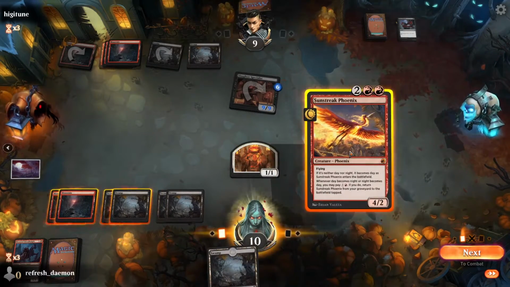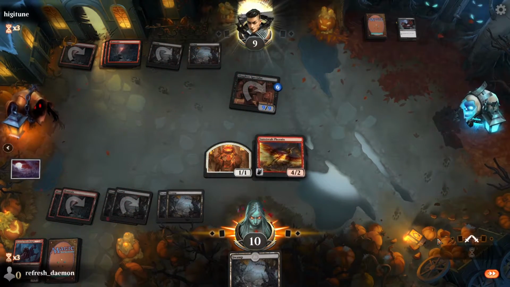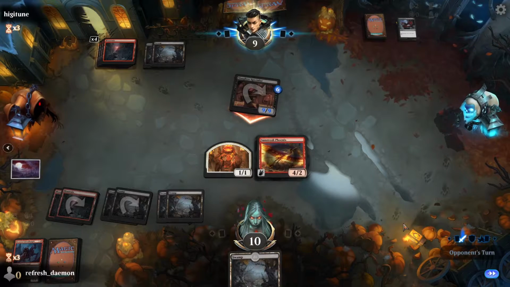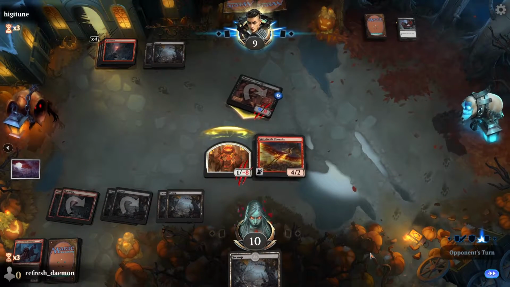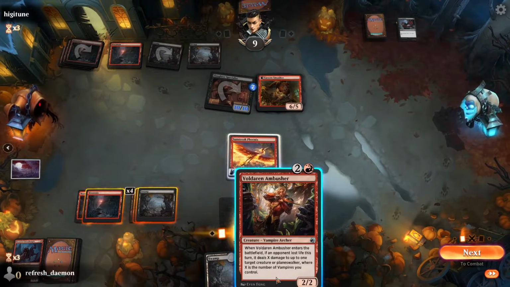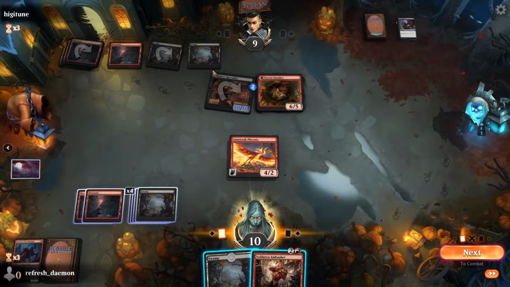Alright, that's a clock. I'm gonna have to block, unfortunately. Alright, it looks like I can't win anymore. My opponent's creatures are too big, and this guy is not gonna do it. And I can't cast 2 spells on my turn. So, I can't finish my opponent off.